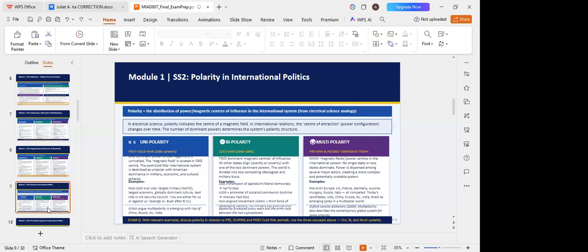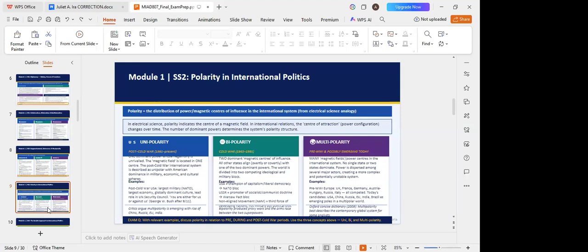Okay. Because when you say the bipolarity, in the slide I put the NATO bloc there. But the example we are making reference to is the USSR, the Soviet Union. That's the example. That's the Soviet Union we are making reference to when I say the NATO bloc there. The power was shared between the Soviet Union and the USA during the Cold War. And we are going to do the Cold War in Module 3 of this course.